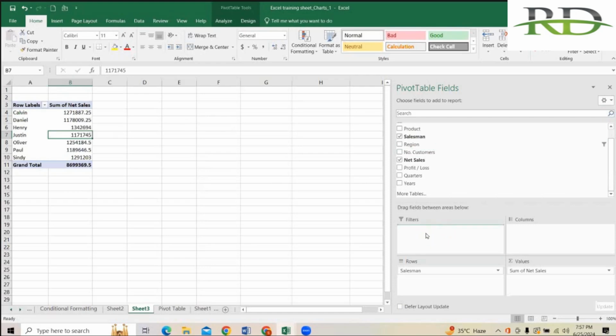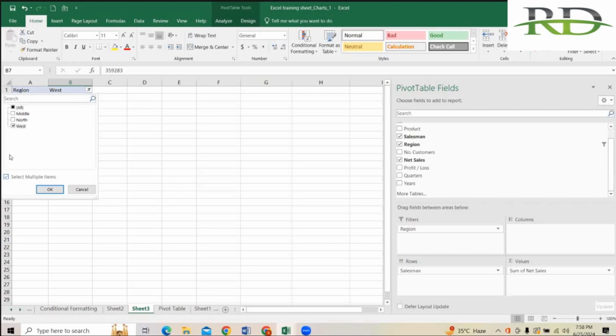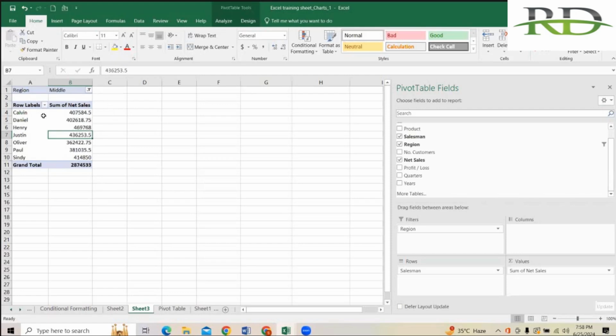So I take region in filter, and I just want to know total sales done by Calvin in the middle region. So in that case, I just select only the middle region and click OK. So this will show the total number of sales done by Calvin in the middle region.